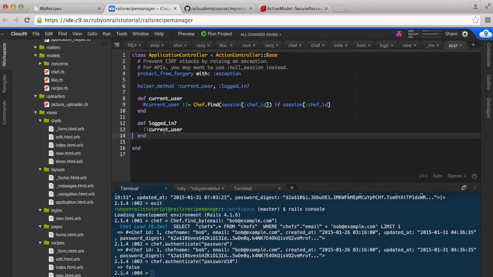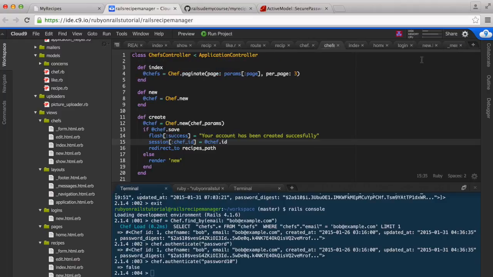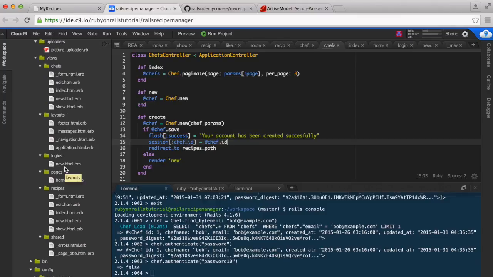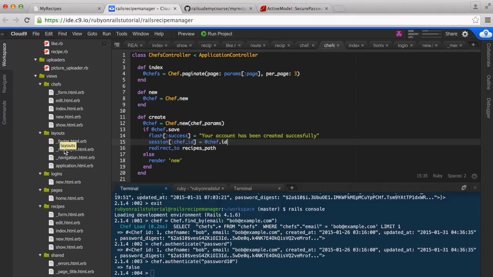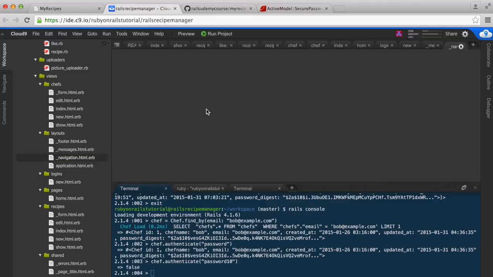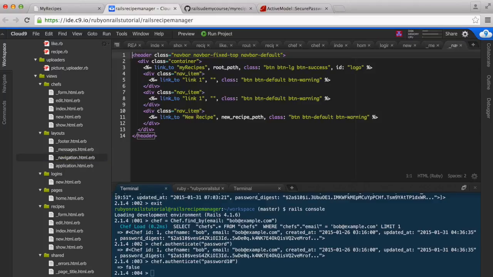And this will let us know if the user making the request is logged in or not. All right, so let's try this out. Let's go to one of our views. I want to go to our navigation partial, layouts, navigation, because this is where our new recipe link is, right?